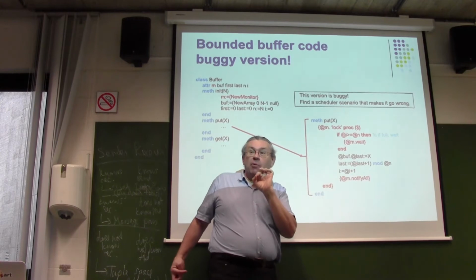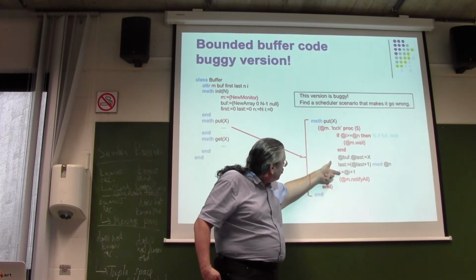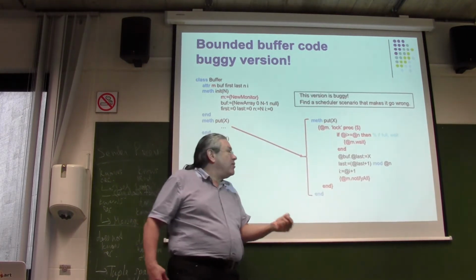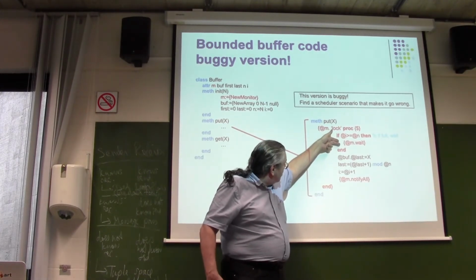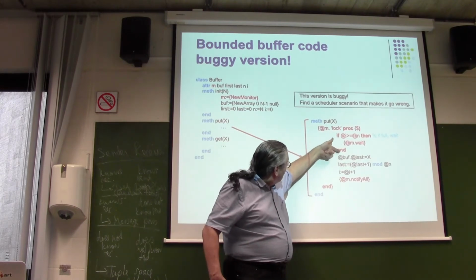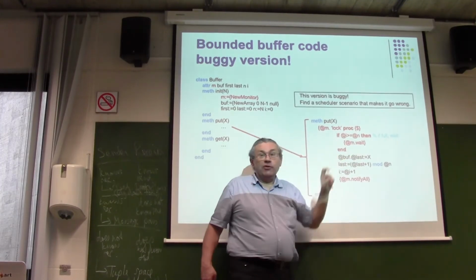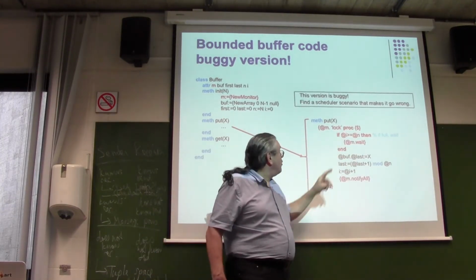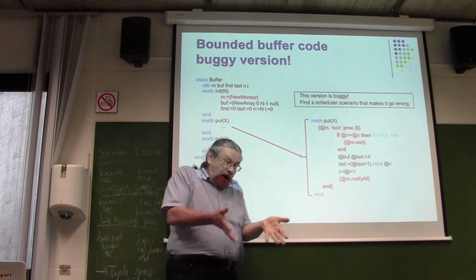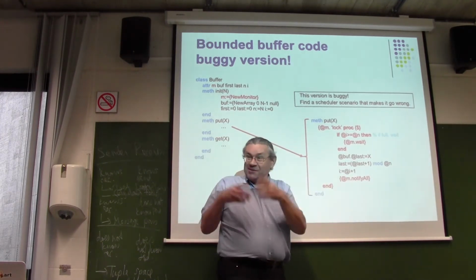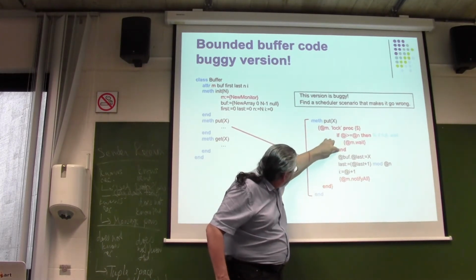There's actually a very simple way. Before you do this, you have to check again whether there's a slot. So you have two threads doing a put. When the get happens, then before they actually put it in, they have to check the condition again. You have to retest whether the buffer is full. So the first one that's woken up will see that there is a slot, but the second one will see there's nothing and go back to sleep.